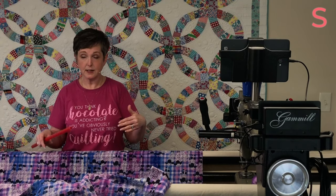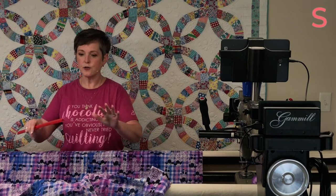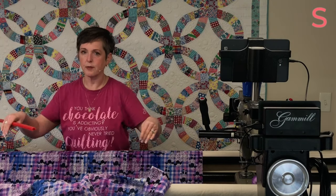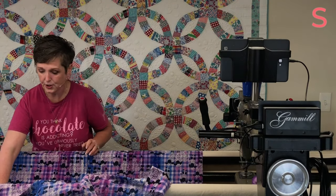Does that make sense? So I orient them the way I want them to be when it's finished, and I put a very visible pin through the backing. So then when I load the backing, I can see that pin and I can line up the top of the quilt with it. So that's pretty accurate to within like a half an inch. If you need more accuracy than that, I'm probably not your lady.